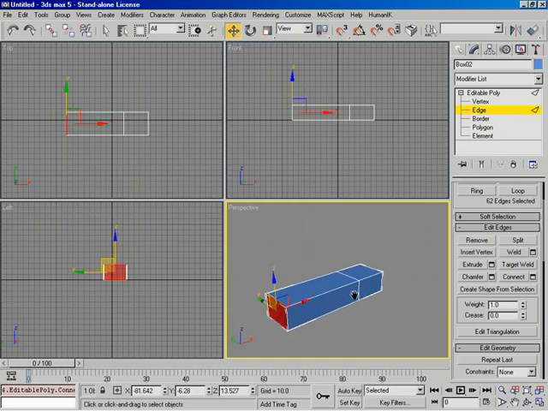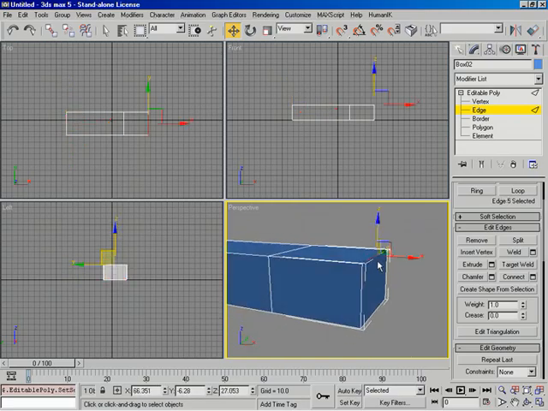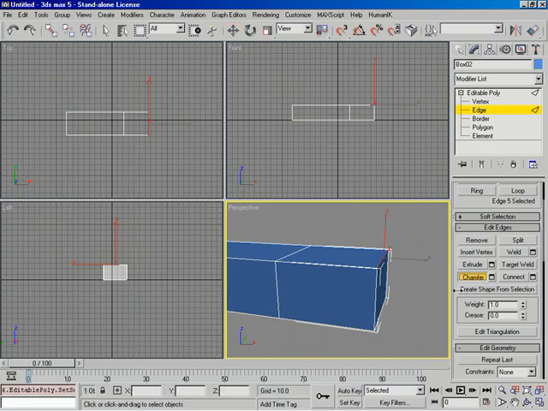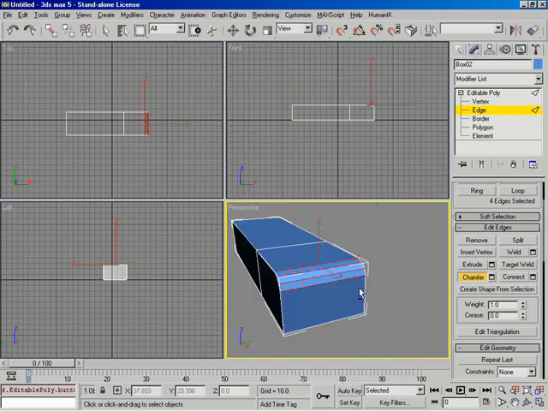All right, so let's come back to this corner over here and take a look at chamfer. Grab this guy right here, chamfer, and it's just like you saw before when chamfering vertices. What it's going to do is split them apart. It's going to put a new polygon in between. Okay, so click, drag, split them apart, just like I said. New polygon in between. Let's do it again, and about right there. And what I've done is simply just rounded off my edge right there.